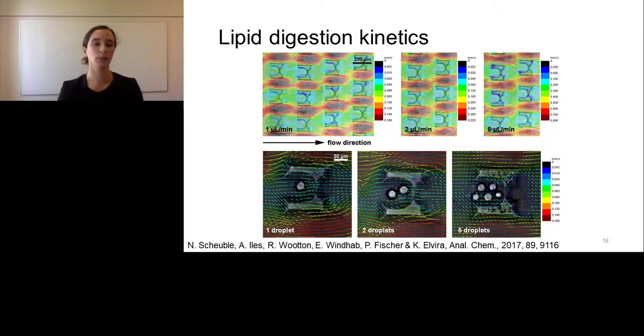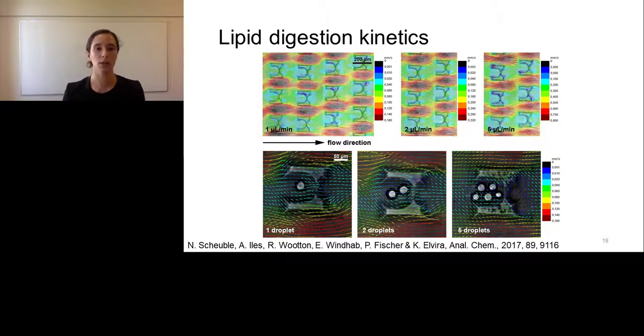So the first thing that we actually did was double check that regardless of the amount of droplets per trap, you would still get the same flow conditions, right? We wanted to make sure that the effects we would be seeing, hopefully, would only have to do with the fact that the droplets were interacting with each other or not, and not with the fact that they weren't being accessed by your gastric or pancreatic enzymes, okay?